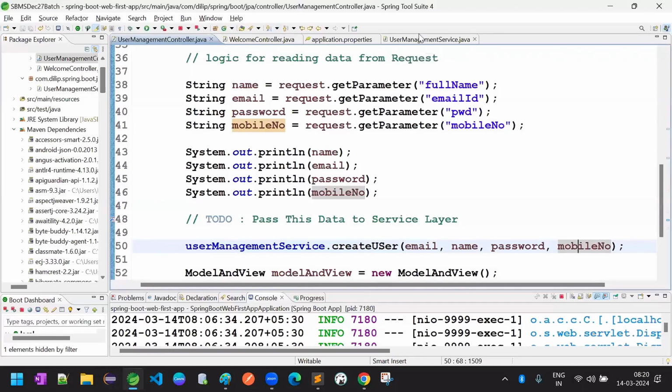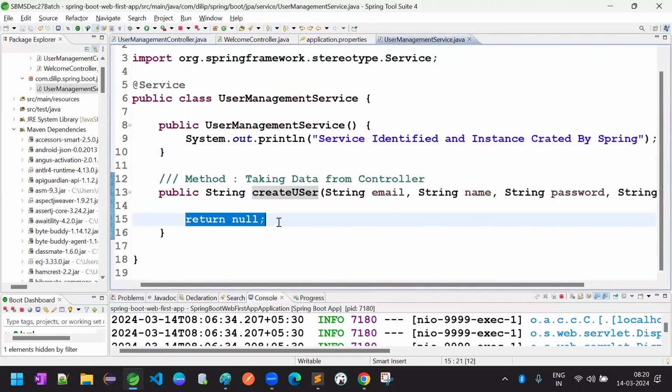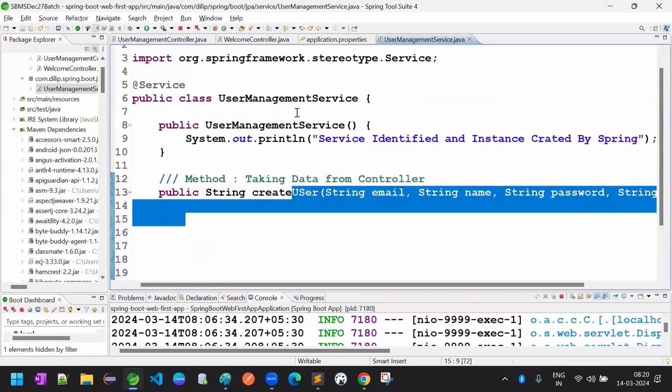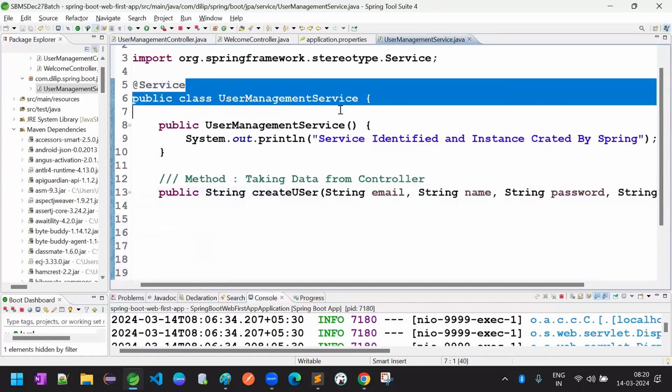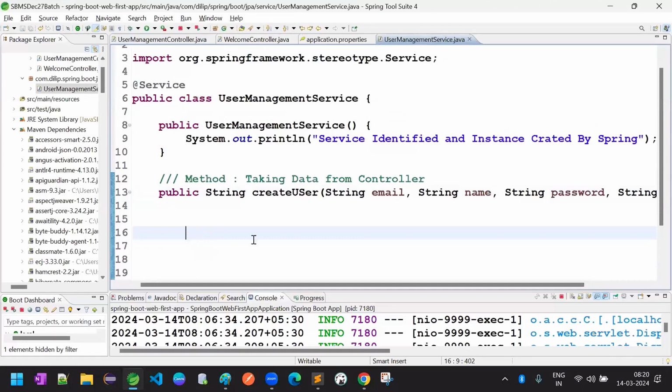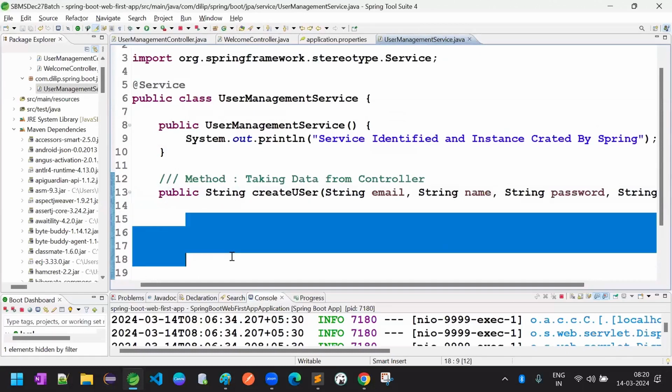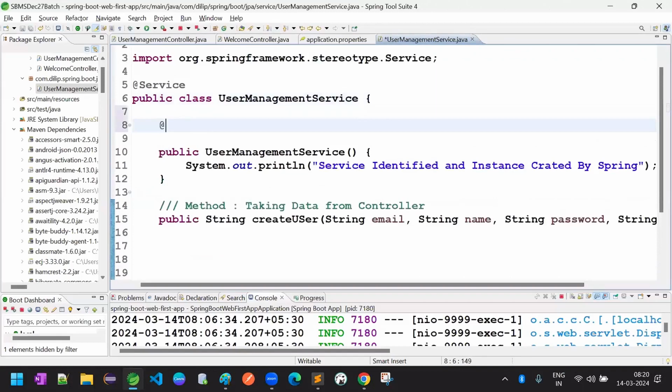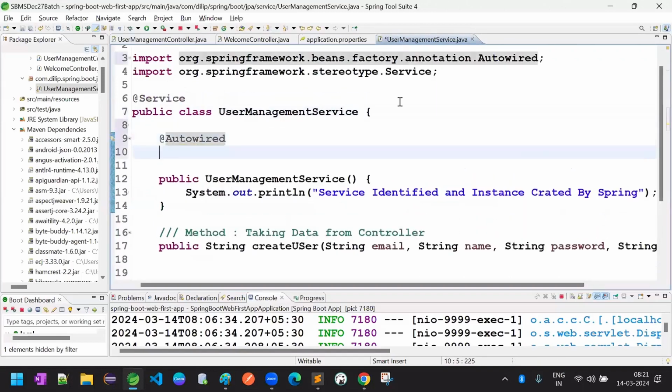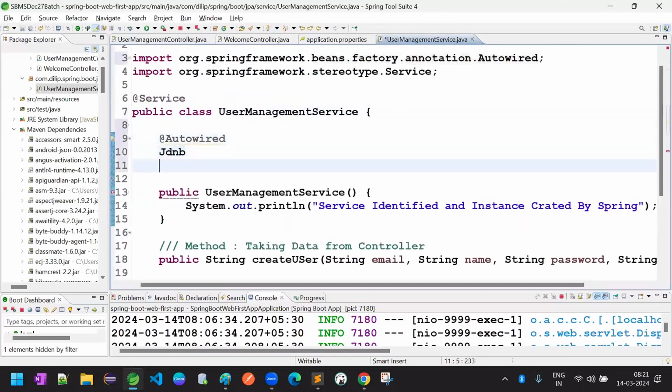Now fine. Now the data came to the service class. Now tell me what I have to do. The service class has to integrate with another layer. So can I write insert-into kind of queries directly here? We are using what? A JPA framework kind of thing. If you are using the JDBC module, then what you will do is autowire a JDBC template object you will create.